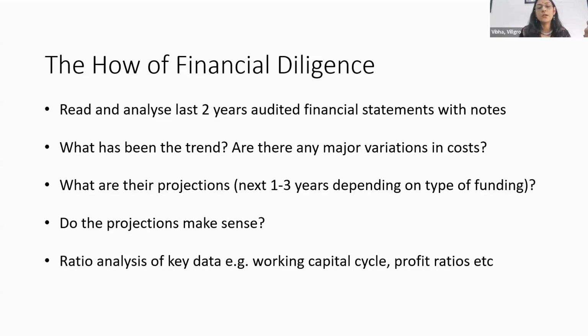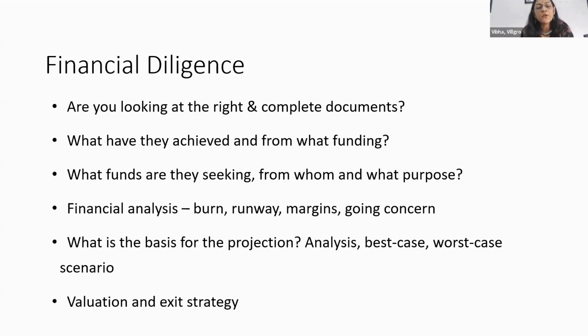We look at the balance sheet, right? And say that, okay, in terms of whatever the startup is telling. So maybe I'll go to the previous slide first, right? When we look at the balance sheet, what is it that they have achieved? If they have invested X amount of money into the business, what is the journey that they have covered? Have they been able to reach a product development ready for market stage? Have they put some amount of money and been able to reach a certain scale in revenue or a certain scale in their manufacturing capacity? So what is it that they have achieved and what kind of funding?